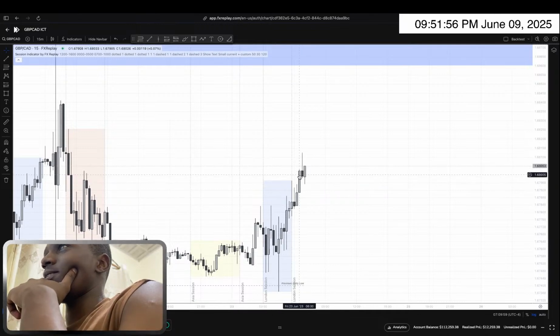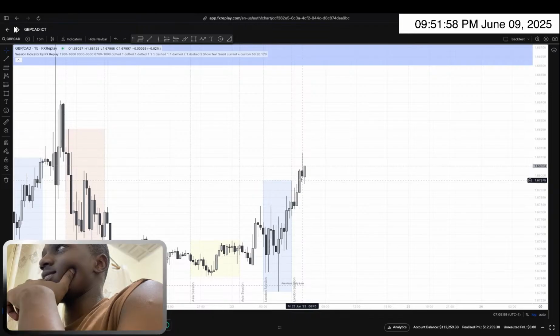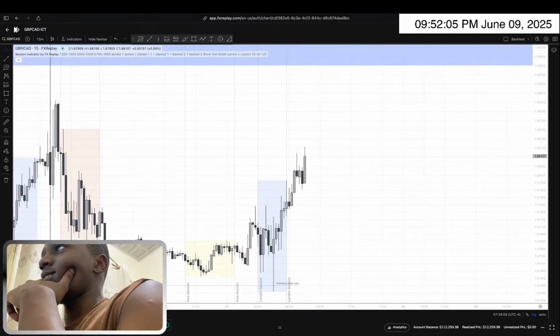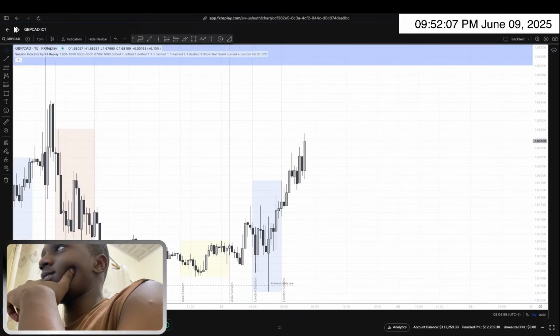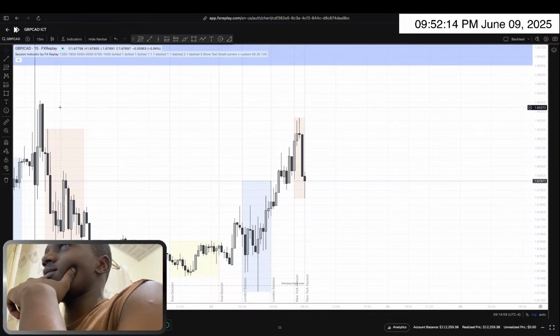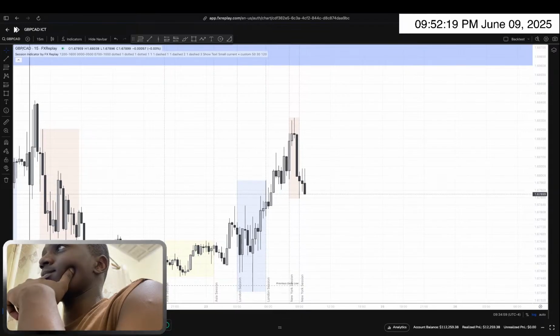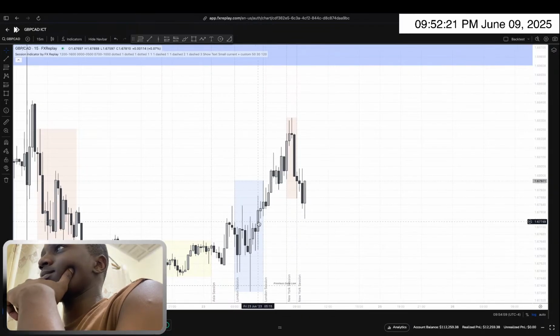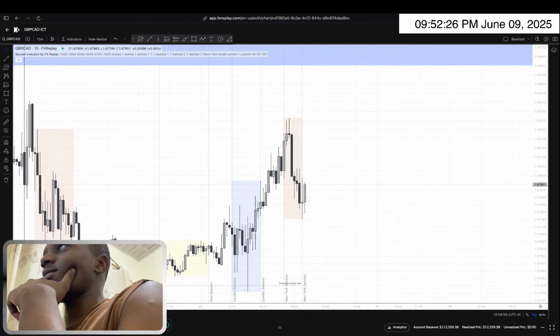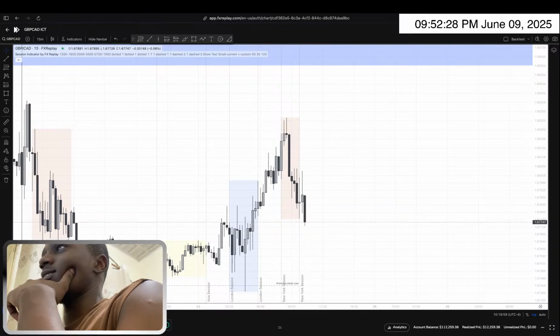Another fair value gap here at this high. You can see it traced back to it at 7 and then pushed higher. Okay, drop in New York. We haven't taken out this high yet. Okay, now I think we are about to tap into that fair value gap from early on.